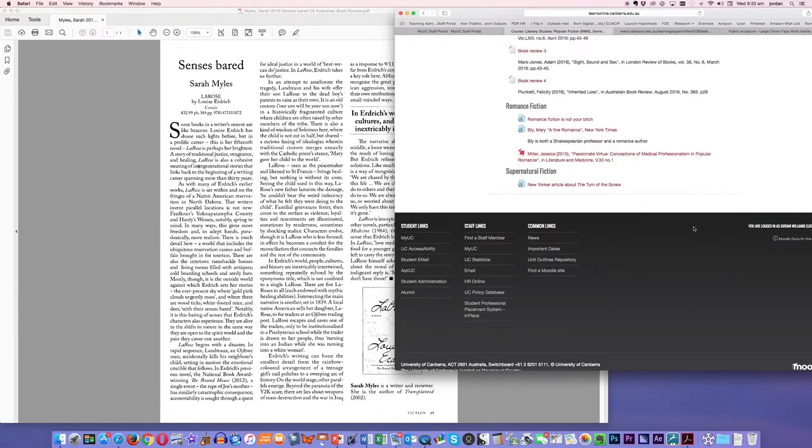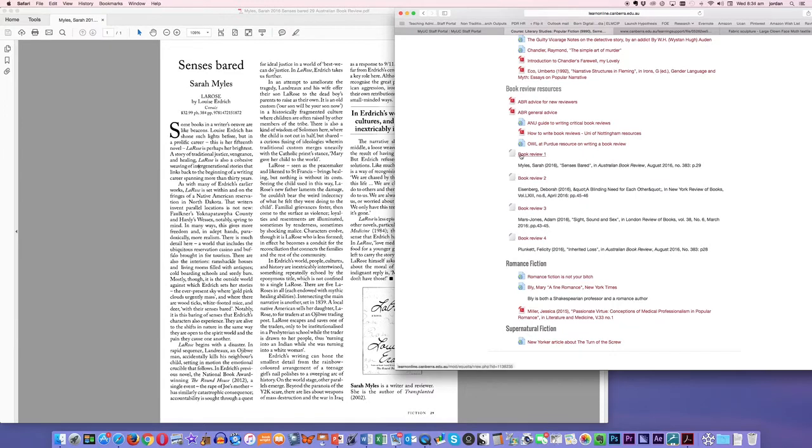And then down in this section, there's an example of Australian Book Review. There's 2 of those. A review from the New York Review of Books and a review from the London Review of Books. So this first podcast is looking at the Australian Book Review example, and then separate videos look at Book Review 2 and Book Review 3.